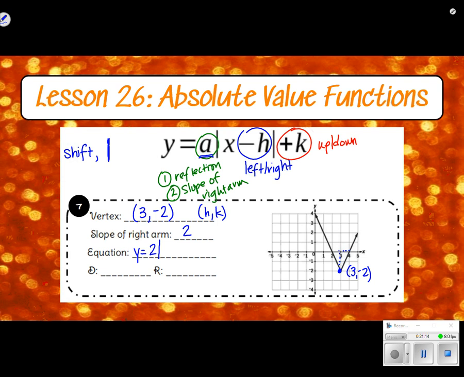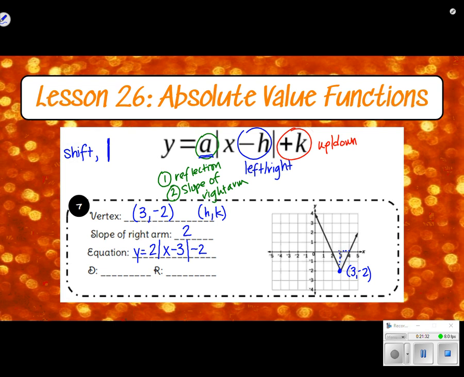All right, so 2 absolute value bar x. Now, when I go to plug in the x part of my point, I'm going to change it to its opposite. I see a +3. I'm going to write it as a -3. Close up our absolute value bars, and then the k piece just goes tacked onto the end.